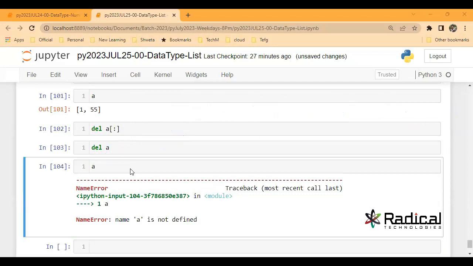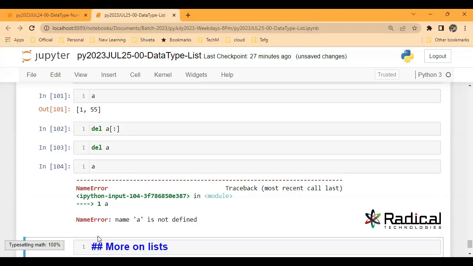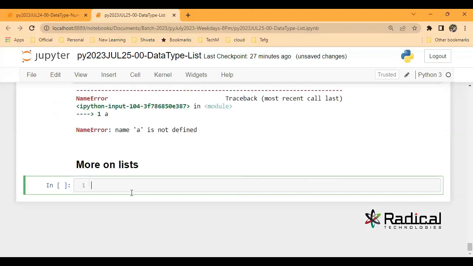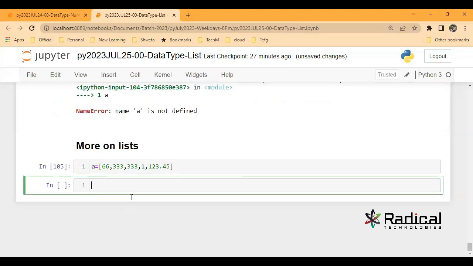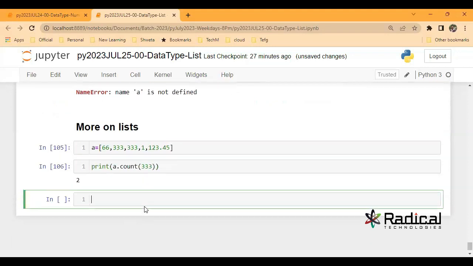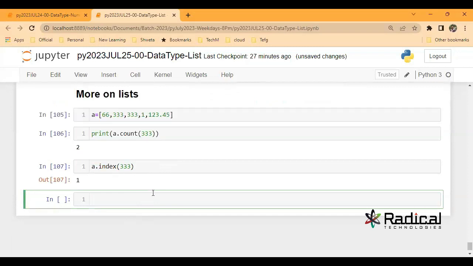All right. So there is something more I can add with the comprehension work to do with this. Let us have some more ideas. More list operations can include some data, like A equal to some list. We have some sample one, and I need to count how many items are there in this. I found two, so it can see the repetitive item value. I can get a function. I can check the index of this. It gave me the first index.